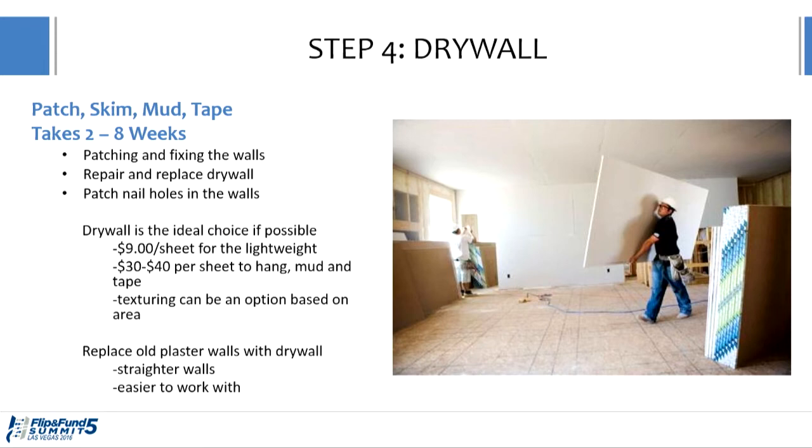I see a little nail pop there. That speaks to the quality of your work. So that's why it's so vital that you take care of your walls, because that's what everyone's going to see. Don't give them a reason to question the quality of what you're trying to do. Make it look top-notch, and this is where it starts, with that mudding and taping.